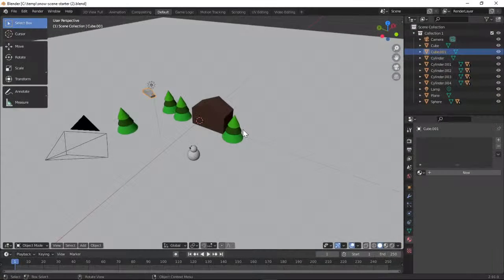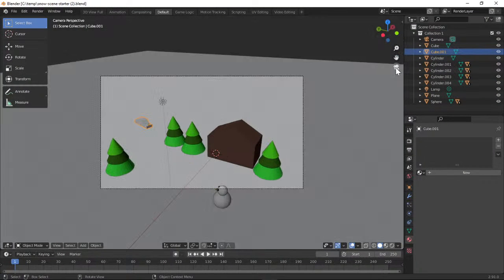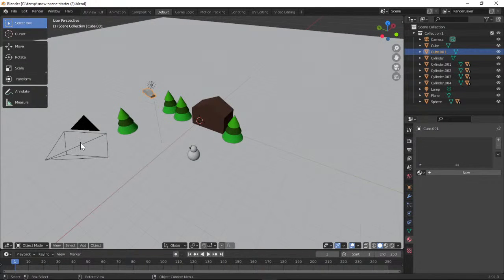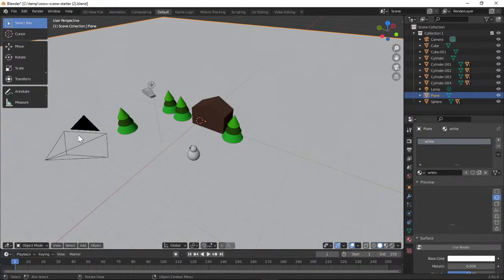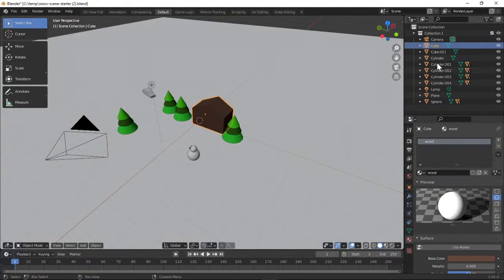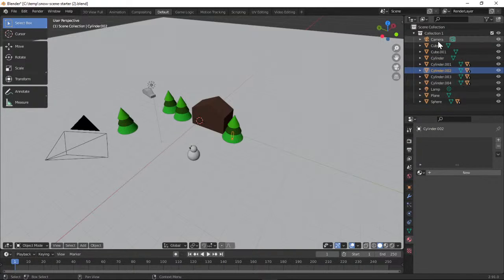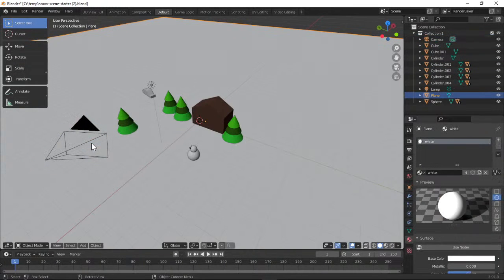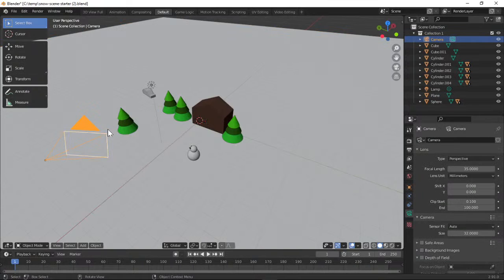Okay, so we kind of did that. So if we see our camera view, which is right here, yep, we can't see the snowman. What can we do about it? Well, let's select. Now, how do we select something? We just left click it. There we go. Or you can choose it from up here as well, from the list of things. So how do you select things back and forth? That's one way of doing it, or just left clicking here. When it highlights like that, that means it's selected.